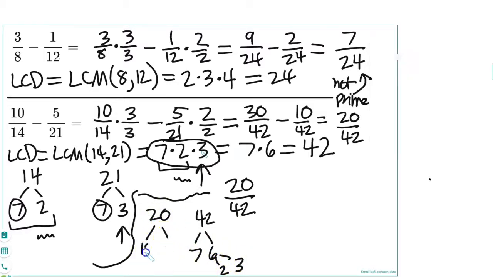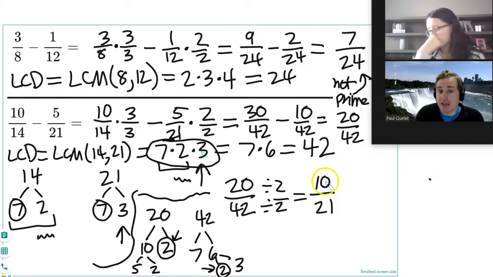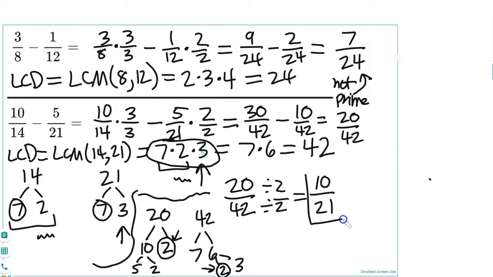20 breaks down into what? 10 and 2, yep. And then 10 breaks down into 5 and 2. So what's the number that they share? Yeah, it's only 2, I think. Do you see that? It's only 2. Okay, so let's divide top and bottom by 2. That's the greatest common factor. And what do we get? 10 over 21. Yep. Okay, so 10 is 5 times 2. We just deduced that. And 21 has to be 7 times 3, because that's the other parts of the 42 there. None of the factors are shared, so yes, we are done.